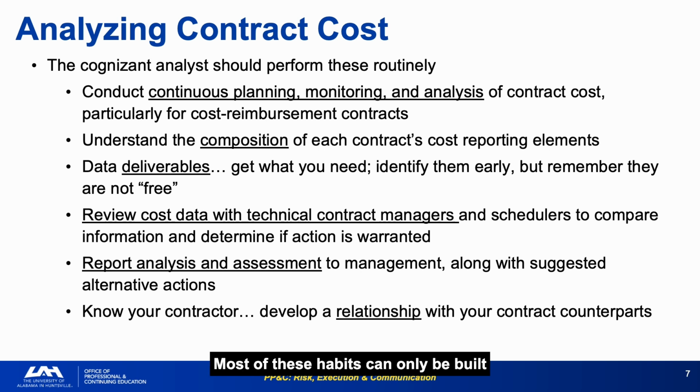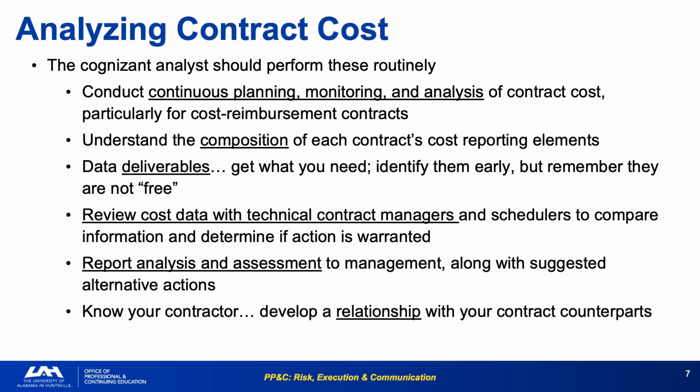Most of these habits can only be built through deliberate practice. An analyst new to a contract should read this list and identify which habits are already in place and which are not. The sixth habit, develop a relationship with your contract counterparts, is the one most analysts skip. It is also the one that gives you an early warning on everything else.